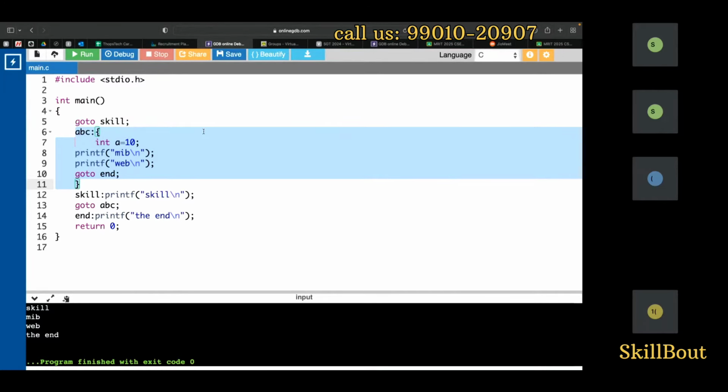Now you got to know about the goto, right? What is this goto doing? It is jumping. Right, so this is like a call. Go to ABC means this is like a call. Here you are calling it, it goes out here, and here again you are calling, go to end, like this. So you're just instructing it. It's like in a home, you know, parents will tell, go to school, go to college, go to tuition, go to temple, right?